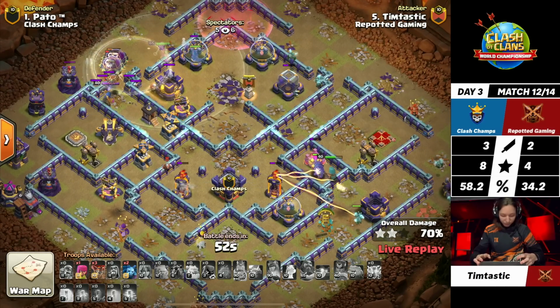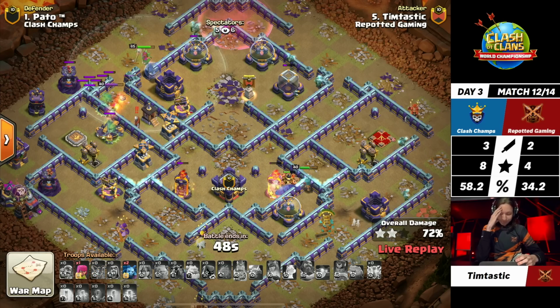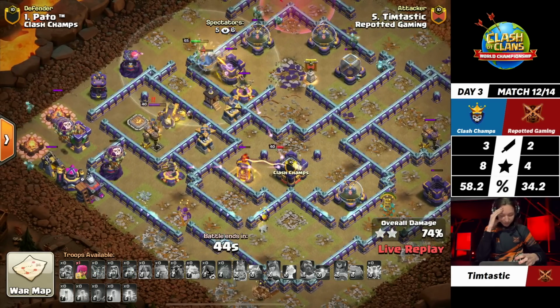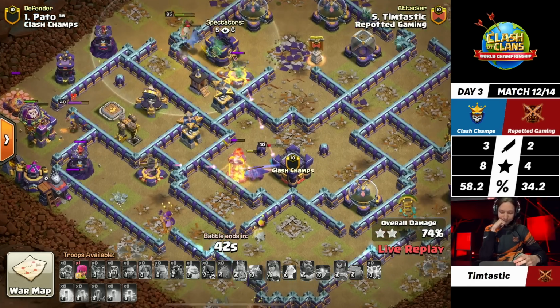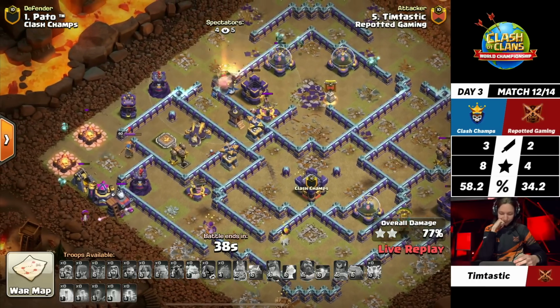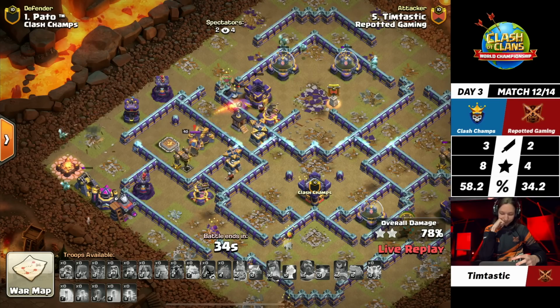That's right, the traps of Clash Champs were just on point in this match. The scanner says no, those balloons do not get any further, and this looks like another defense for Clash Champs. Yes, even the ground bows are still up, and they both do some deathly damage onto the Royal Champion. I think we can see that there's not much standing there.